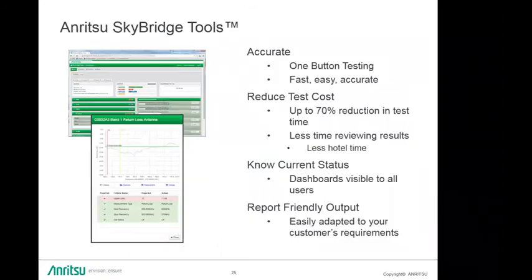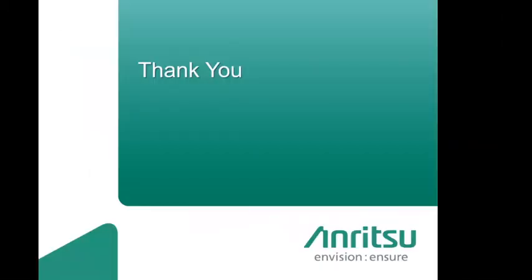But for DAS testing, SkyBridge Tools is accurate. It's got one-button testing. It can reduce test cost. From our trials, up to 70% reduction in test time, less time reviewing results, and importantly, less hotel time. Everybody knows the current status, and the output's report friendly. So thank you for your attention, and let's open this up for questions.